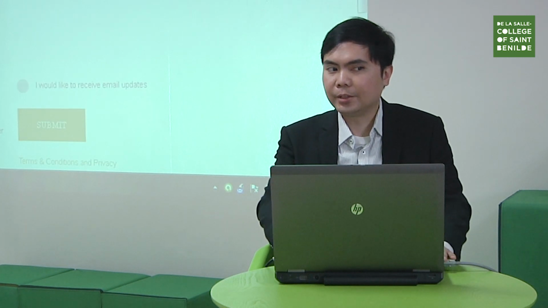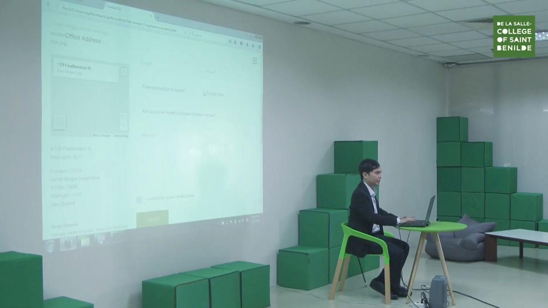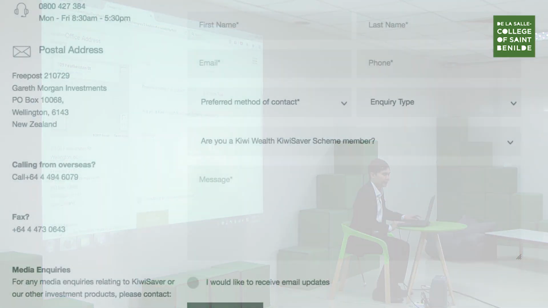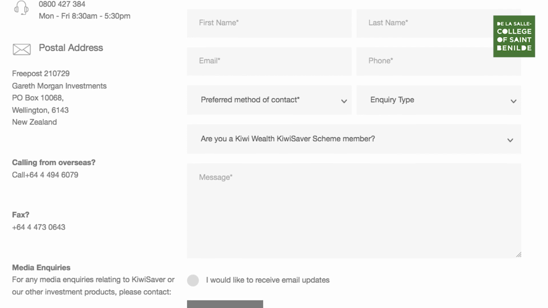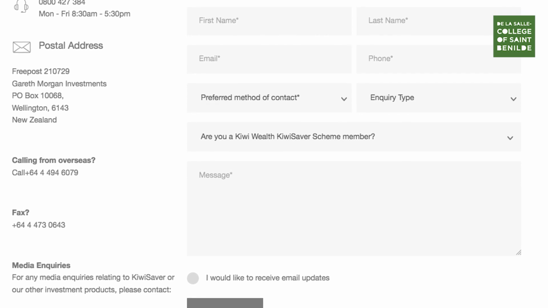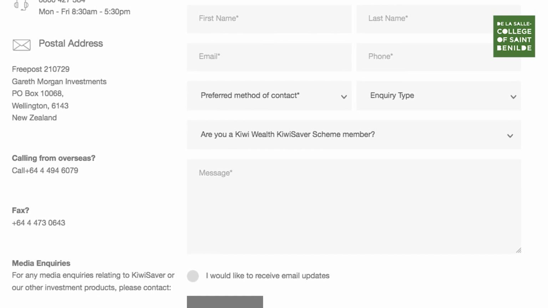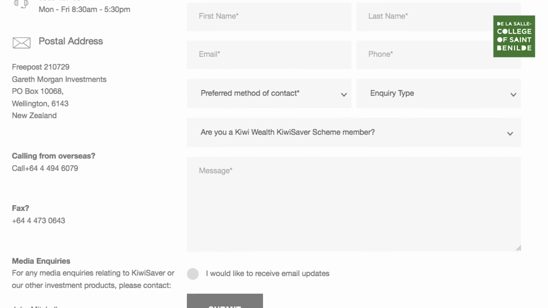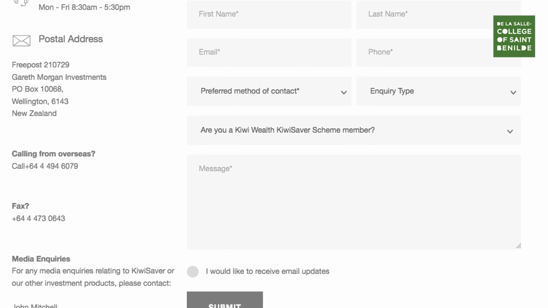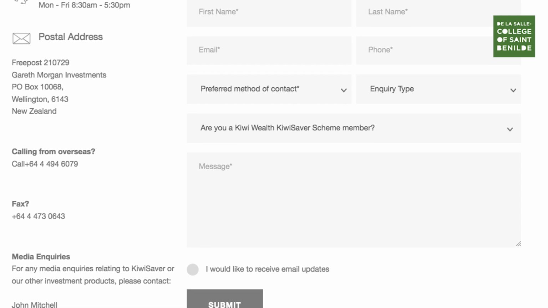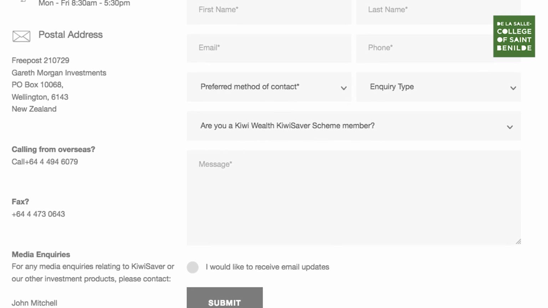Let me show you an example. We're still on keyboard accessibility, and this is the example. Let me just move to that online form. Okay, so I'm just tabbing through the content. Last name, email, phone, combo box. I'm just tabbing through the content. So message, and here's where it gets interesting.